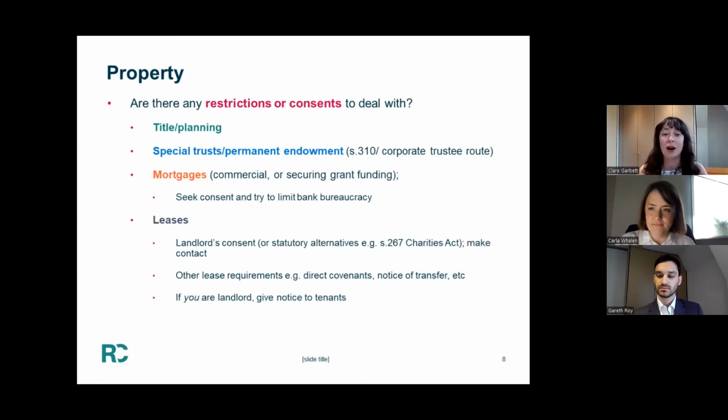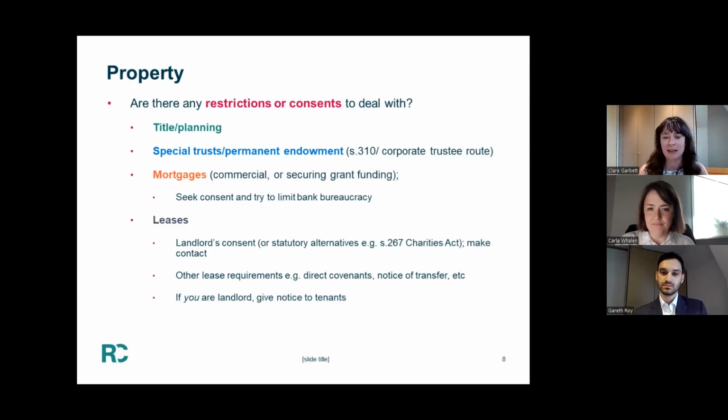So if you can try and get in a good contact with the bank and explain to them that it's just exactly the same organisation as before, or effectively it's just got the benefit of limited liability, then try to do that so that you don't have to spend loads of money on the bank's due diligence. Also, if you occupy under a lease, then you're going to be transferring the lease, the ownership of the lease, to a new organisation, and so you'll need to seek your landlord's consent.